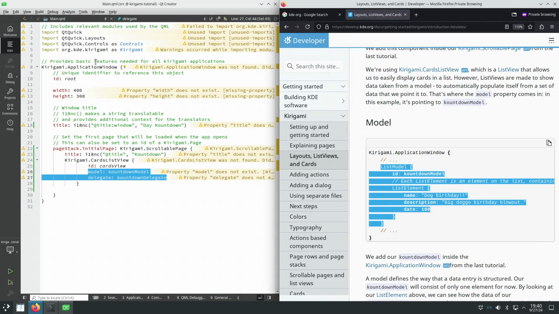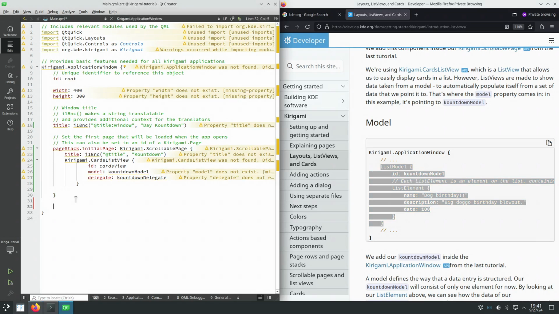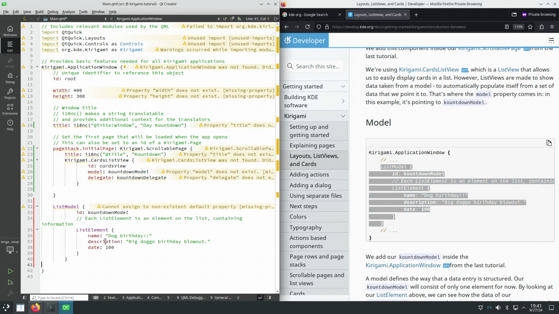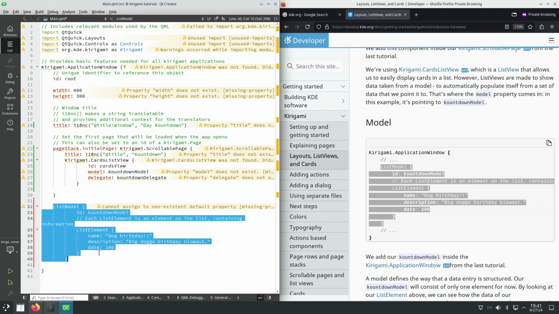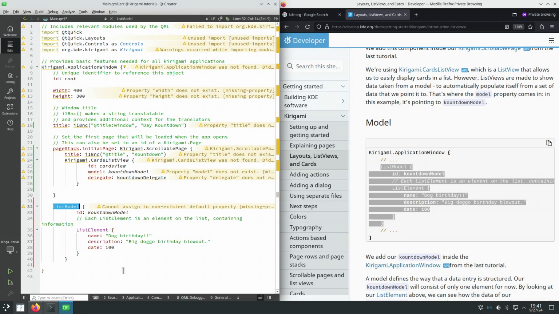Okay, so we have Kirigami ApplicationWindow, we have a page stack. And outside the page stack, we're going to define the list model, because this requires a list model. This is the name of the list model, and this is the ID of this instance of the QML type ListModel.